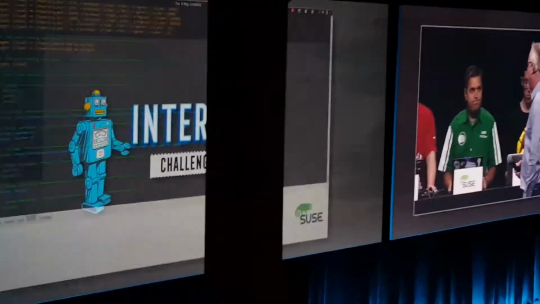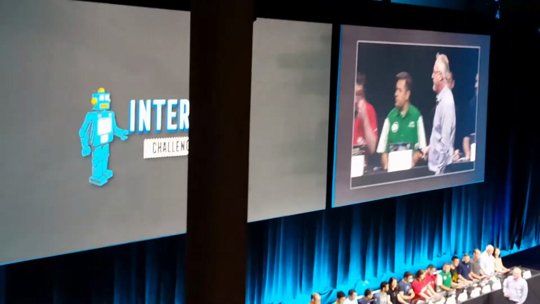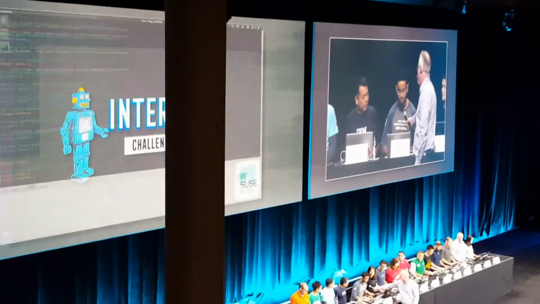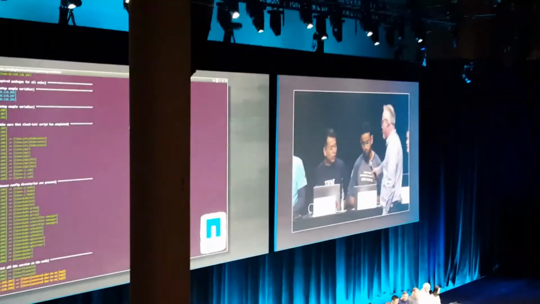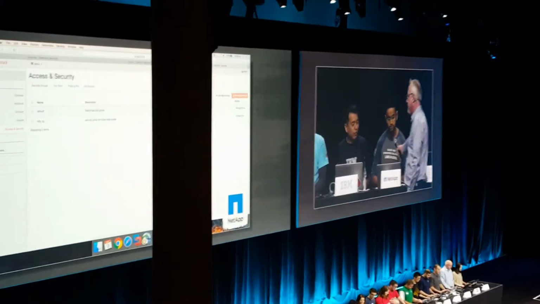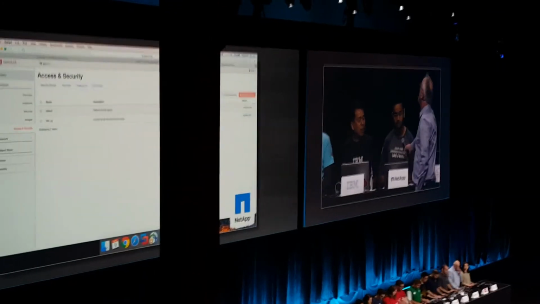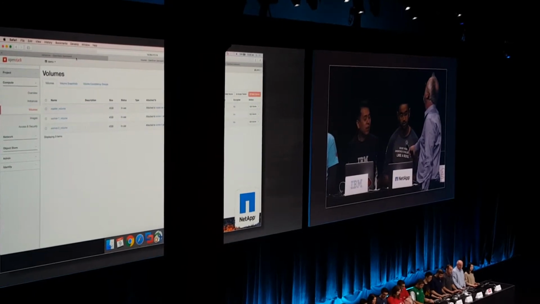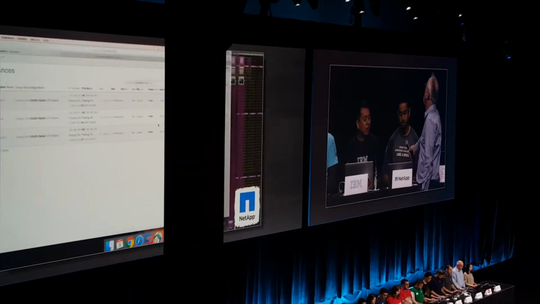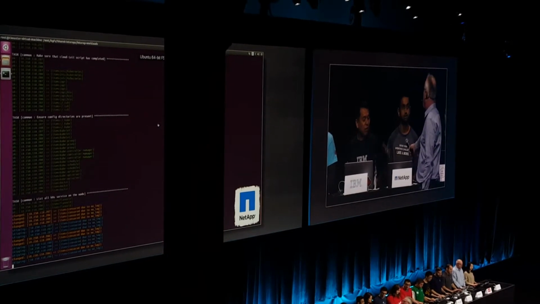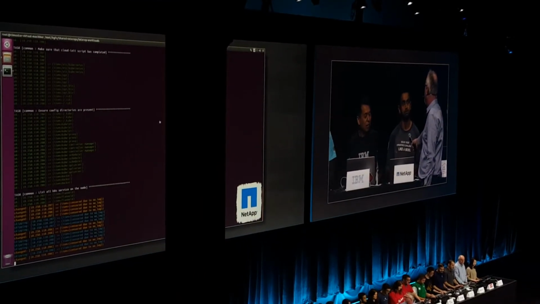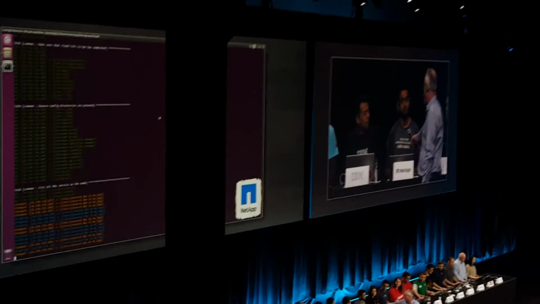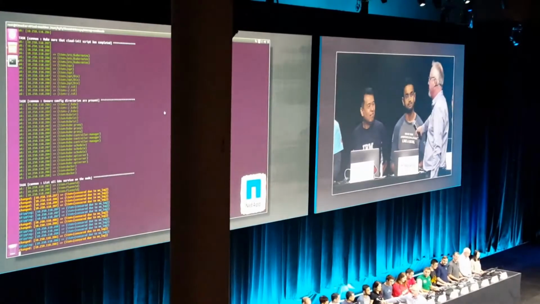So I think we should maybe talk to NetApp for a minute. They're down here, and I think they might have some progress to show. Why don't you tell us what we're looking at here? Hey Mark, my name is Sumit, and we're going through the deployment script right now, but if I switch over to the Horizon dashboard, I can see that my security groups have already been created, and the volumes have been provisioned, and they are attached to the instances running. Once the script is done, we should also be able to bring up our Kubernetes dashboard and see the different pods running. Okay, and what country is your cloud running in? It's located in RTP, North Carolina, so in the United States. In the United States, okay, very cool.